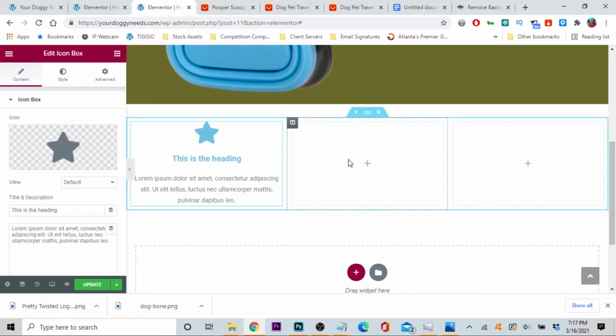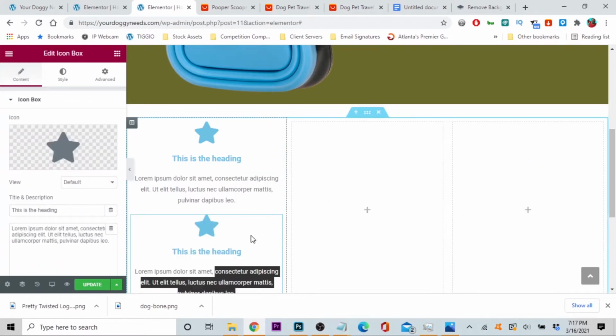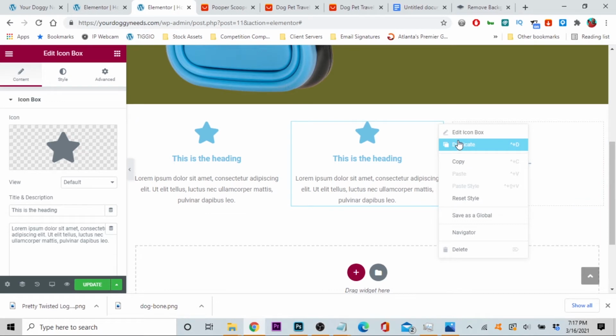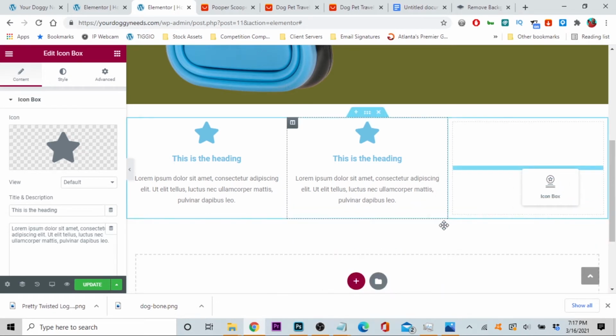Yeah, exactly. All right, now let's put icon boxes on all of these. And to do that, all you got to do is duplicate it. All right, so just duplicate the layer and then you drag it over where you want it to be.